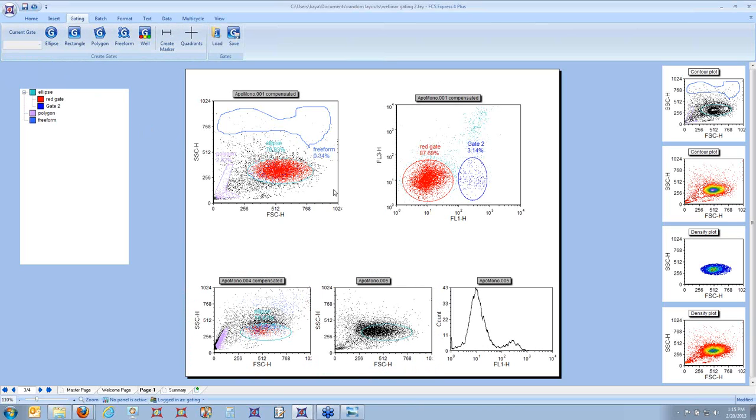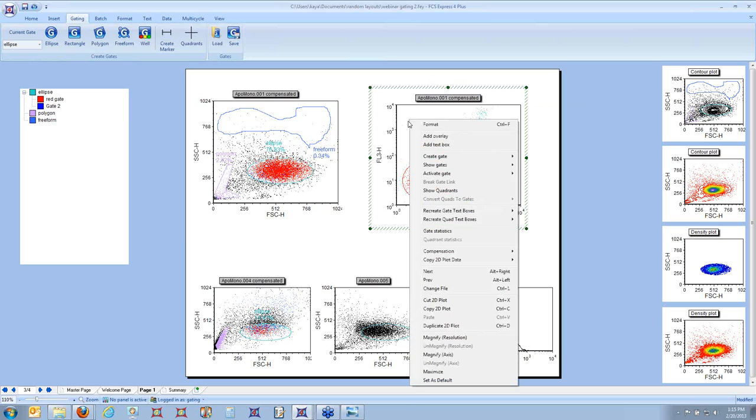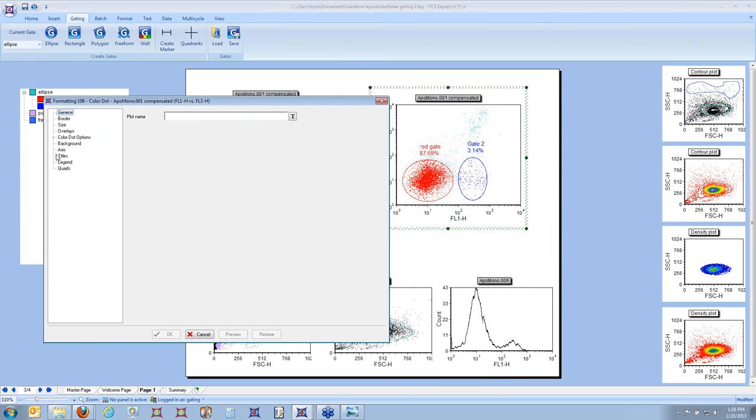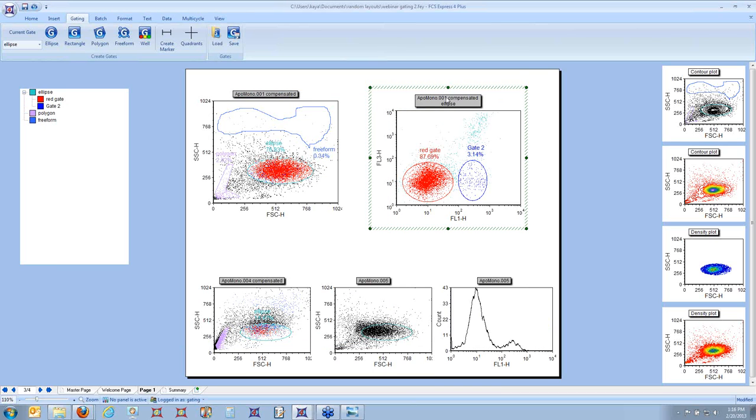Okay? And probably a lot of you like to work with your plots so that you can see at one glance what they're gated on, and perhaps you want to know the gate name inside of the title of the plot. Well, it's very easy to format your plot titles to contain that information. You can just come over to Format by right-clicking. And now I'm going to come over to the title and just add the current gate into my plot name. Okay? So now you can see that it says it's gated on ellipse. And that'll, of course, automatically update if I change it.